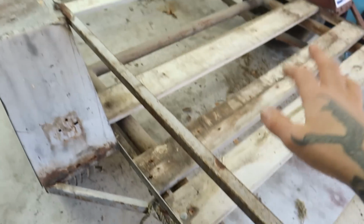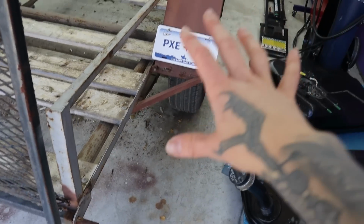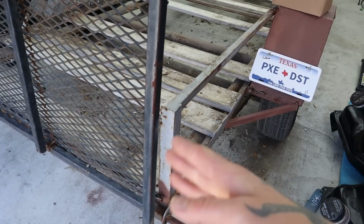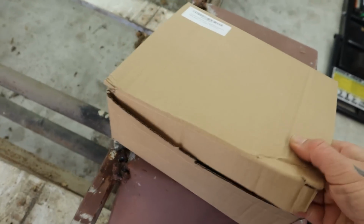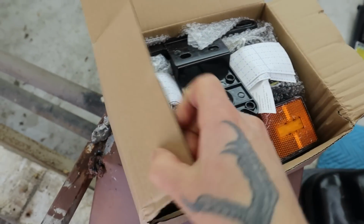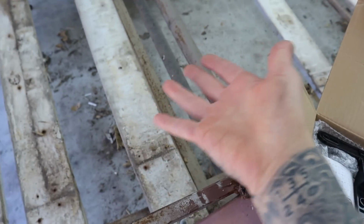But I think I'm gonna start with finishing pulling off these slats, and then, here's my fake license plate. I'm just practicing where I want my license plate position, because I don't think I want the lights there. I think I want the lights closer to the back so it's a little more warning, hey, this is the end of the trailer. The plate there. And speaking of lighting, made in China, that's fine. I just got a super cheap lighting kit. I'm gonna wire this up so I can drive over to drop off the trailer for blasting so I can start welding on this thing.